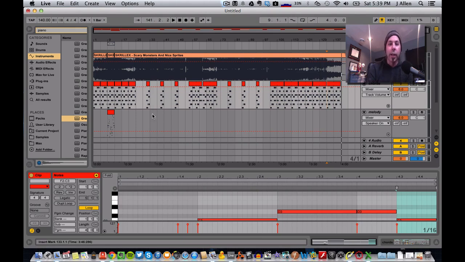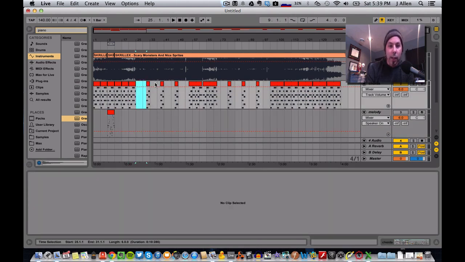So this whole tune is just this chord progression with this melody and with intermittent kind of no chord sections where he just goes ballistic with his big, huge bass. But other than that, it's just this chord progression over and over. Okay, there we go. Skrillex, Scary Monsters, Nice Sprites.